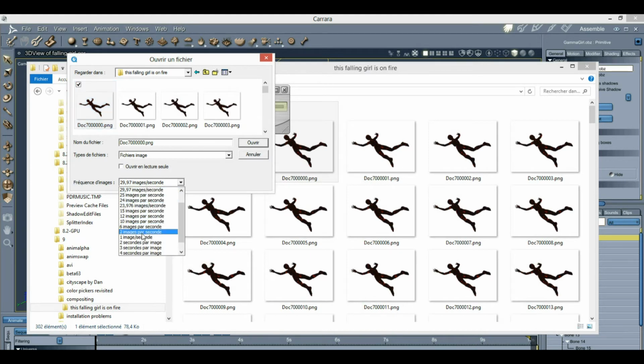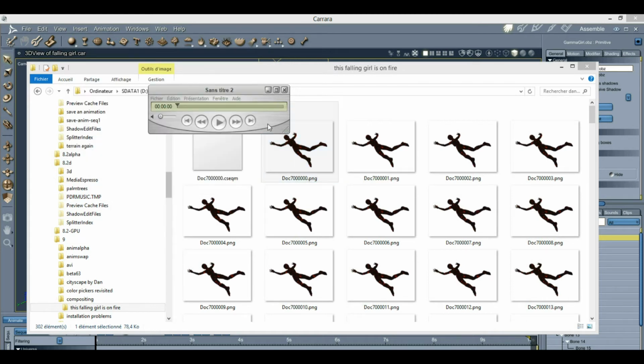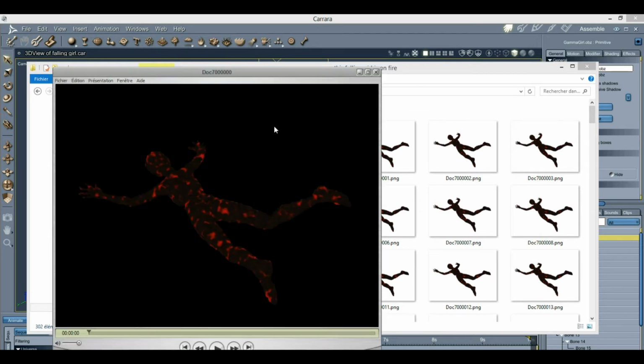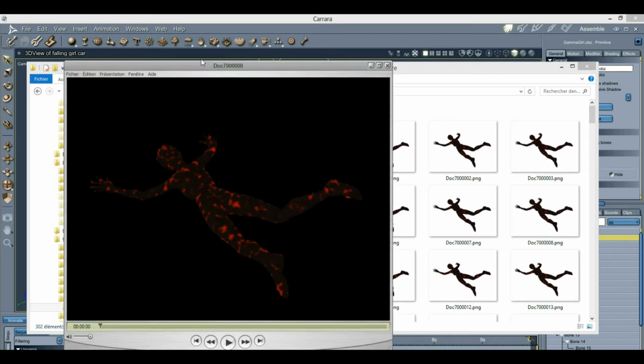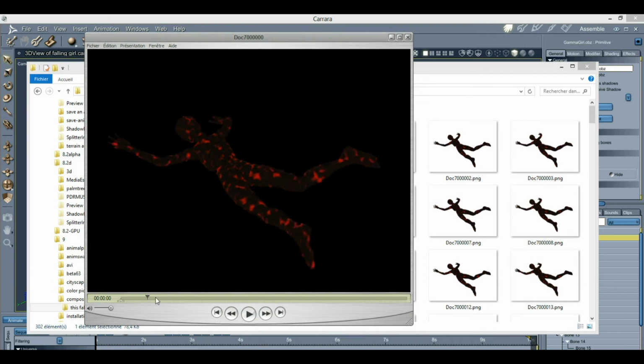Let's say we want to play this at 30 frames a second. 30 images per seconde. Let's see what happens here. Did I cancel or did I open? I so don't like it when it's not telling me what's going on. Okay, there it is. It loaded it. It took a little while and gave no feedback, but now we have it.